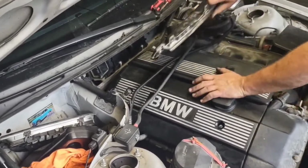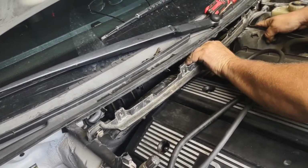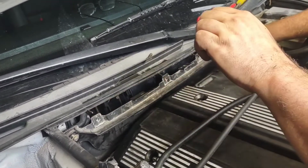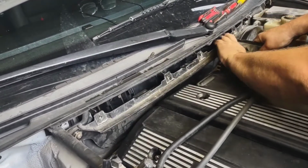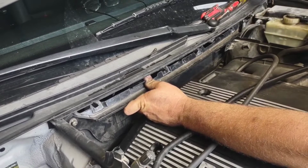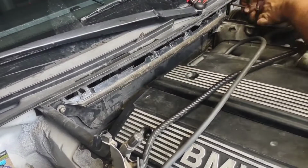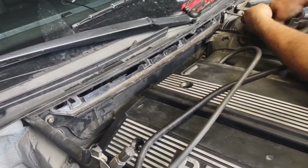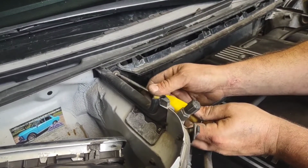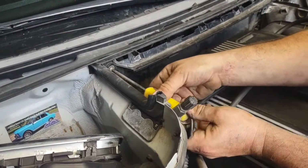So, I have this cover here. This guy slides down into place. You have to watch the side cover over here, too. Two little pins, teeth that lock over that edge. You'll know when you get it into place, it'll fall into place. Just like that. Torx, I don't want to say it's a T30. I'm not sure on that. Two screws, one on either side. Put that on. Yep, there we go.